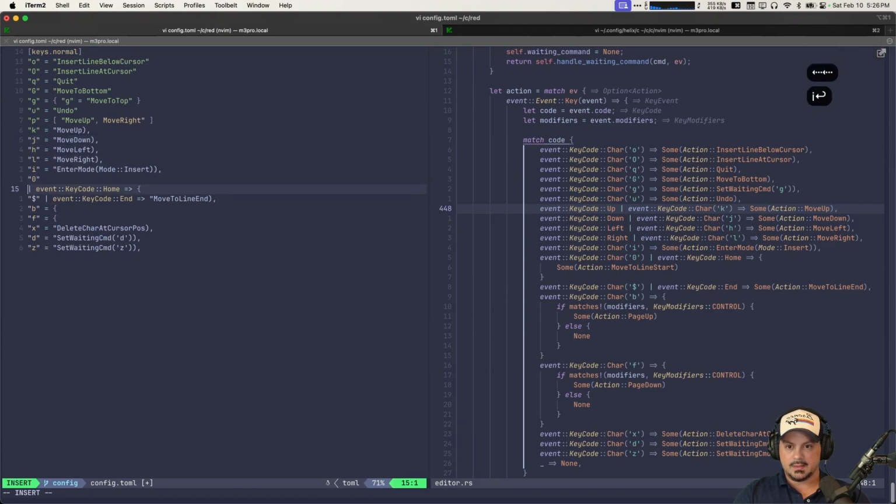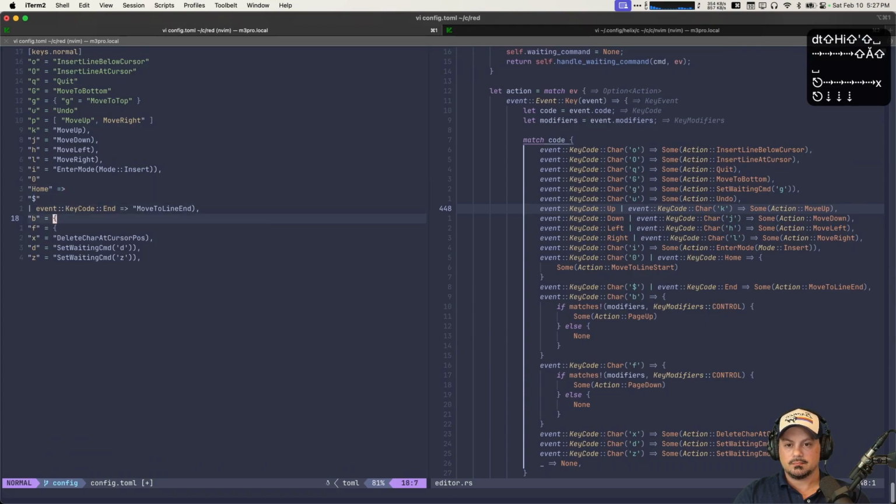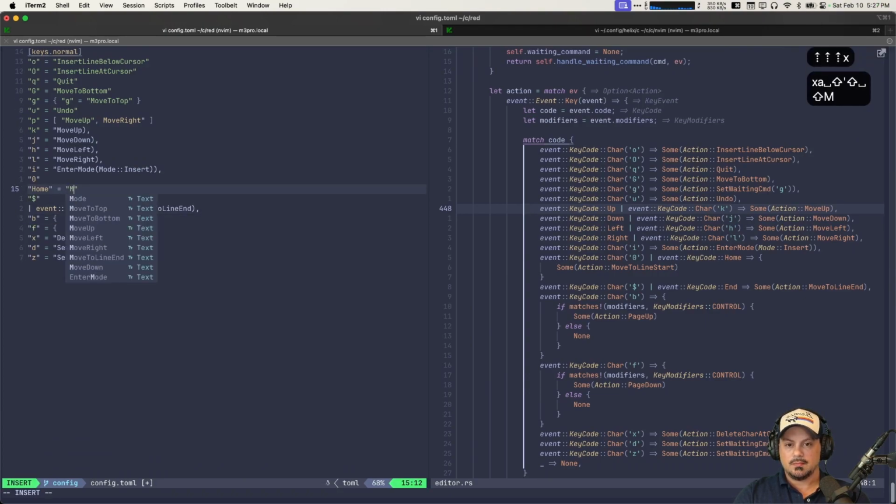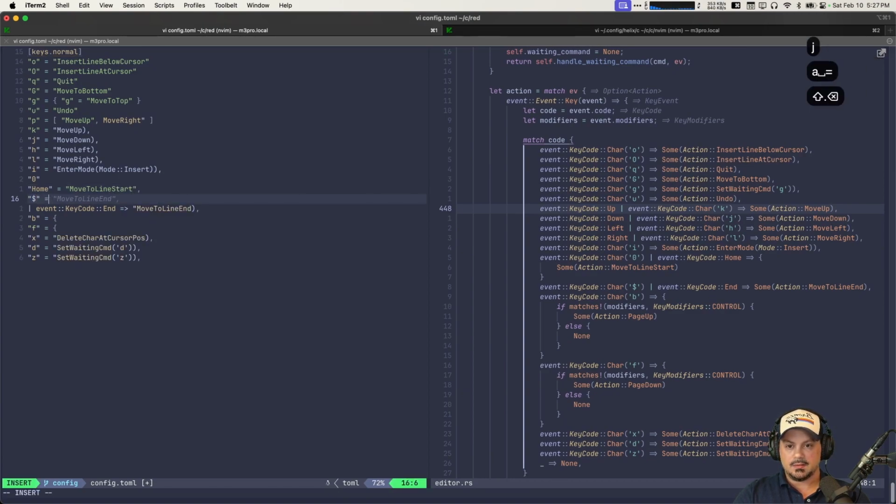And then here we can do this. Home, move to line start or beginning. Same thing here. Move to line end. Then end is also going to be this. Then this is going to be also move to line.